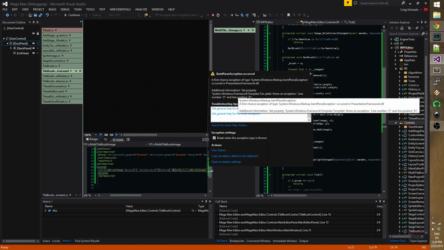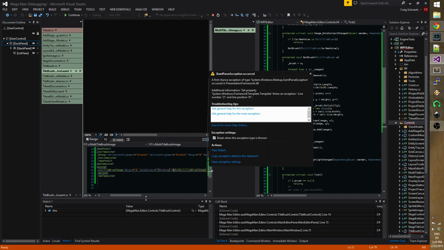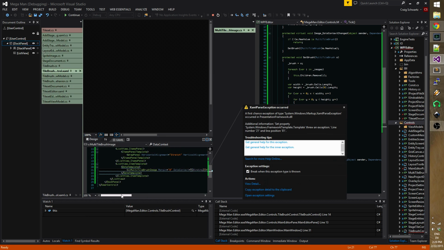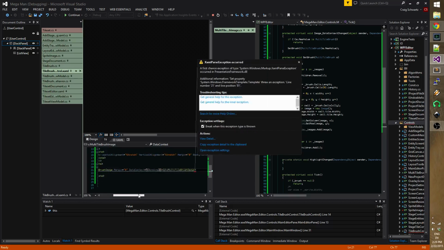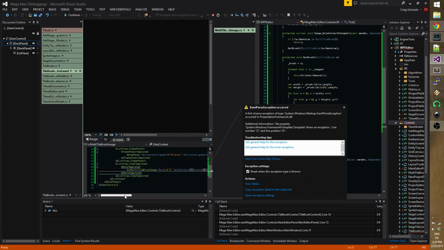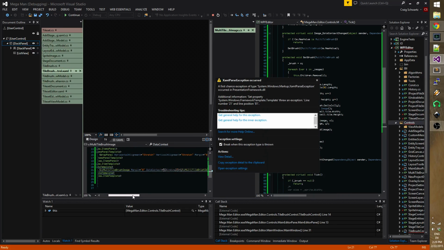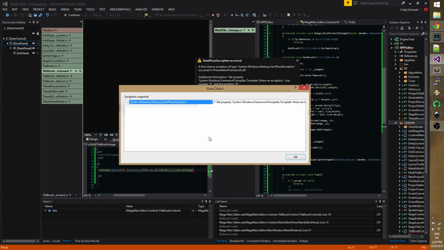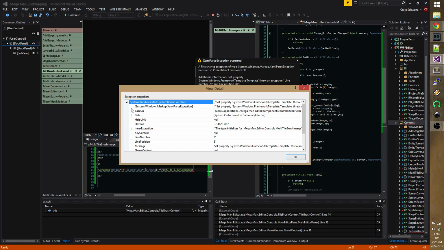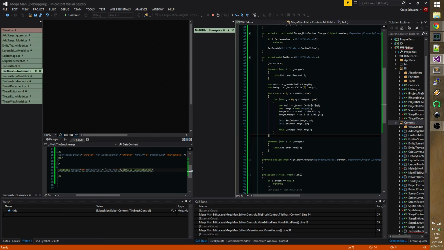Set property template threw an exception. That's interesting. Look, my exception box is dancing. Well, that doesn't really help. Type initializer for tile brush image threw an exception.